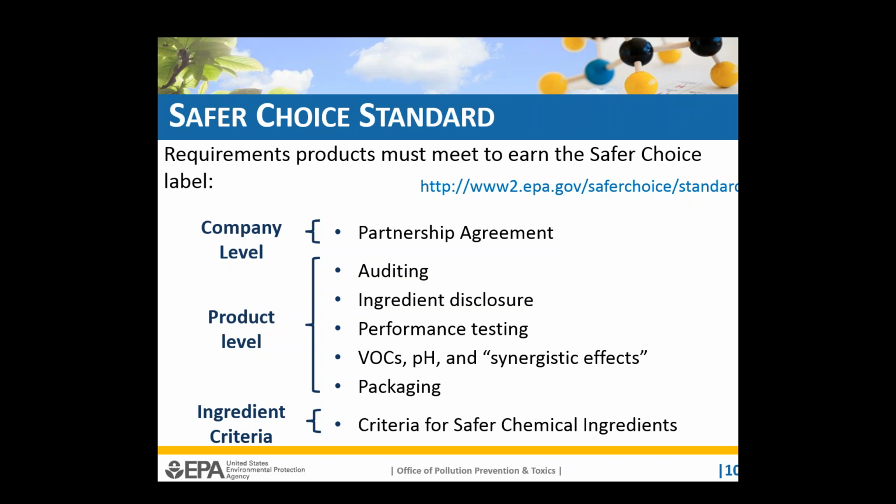We also require ingredient disclosure, and this is very important. This is not a requirement for these types of products. So if you go into a grocery store and you turn over a bottle, you won't see all the ingredients in a cleaner like you would for your bread or your cereal. There's no requirement for products to disclose their ingredients. However, for our program, in order to use the label, the products must carry the disclosure either on the bottle, on a website, or on a phone line that's available 24/7. I also mentioned the auditing, which is annual, and then that partnership agreement, which is good for 3 years.